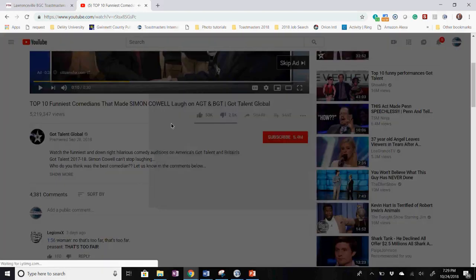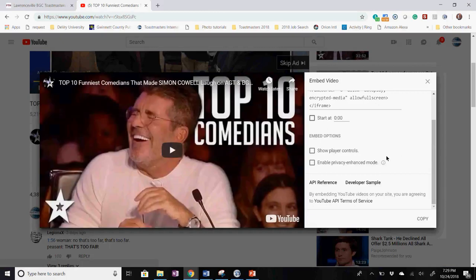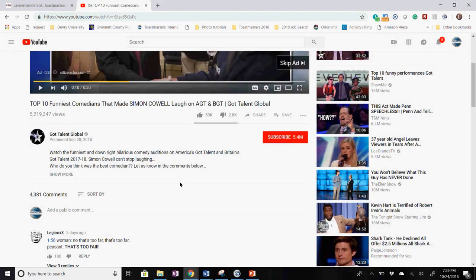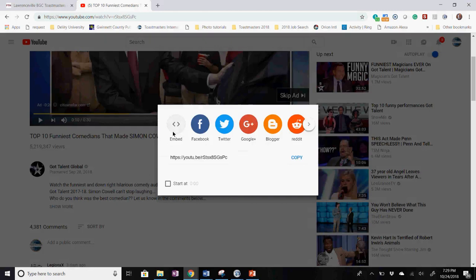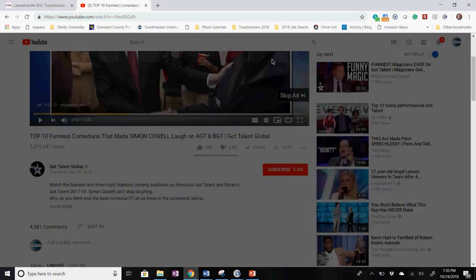But I want to show you the share function again when you embed a code. A lot of times you may want to make sure that you have some privacy controls that you may want to use. Some videos will have what they call suggested content. If you find that you have a particular account that has, once the video is done playing, all of a sudden it'll show extra videos, you want to turn that off. And you turn that off underneath your share and your embed functions.